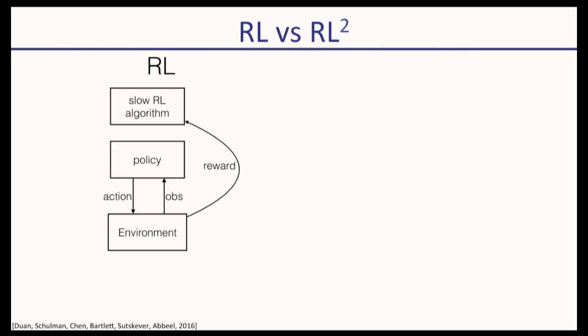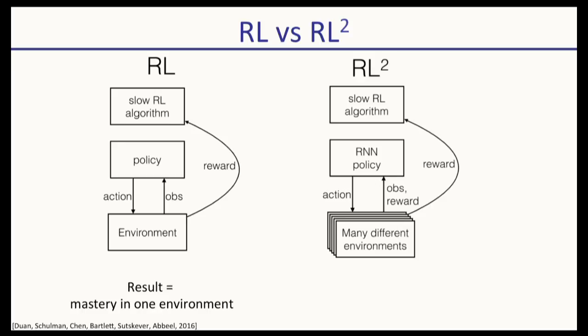So, an explicit comparison in reinforcement learning. A slow reinforcement learning algorithm will, based on what happens in the environment, update the policy, which interacts with the environment directly. In something like RL squared, reinforcement learning is still on the outside up here, but it's also on the inside here. We have a recurrent neural net policy that takes actions, gets to see observation and reward, which is different from over here. Standard RL does not give the policy the reward experience. That's an external event. And then the external RL algorithm updates the policy.